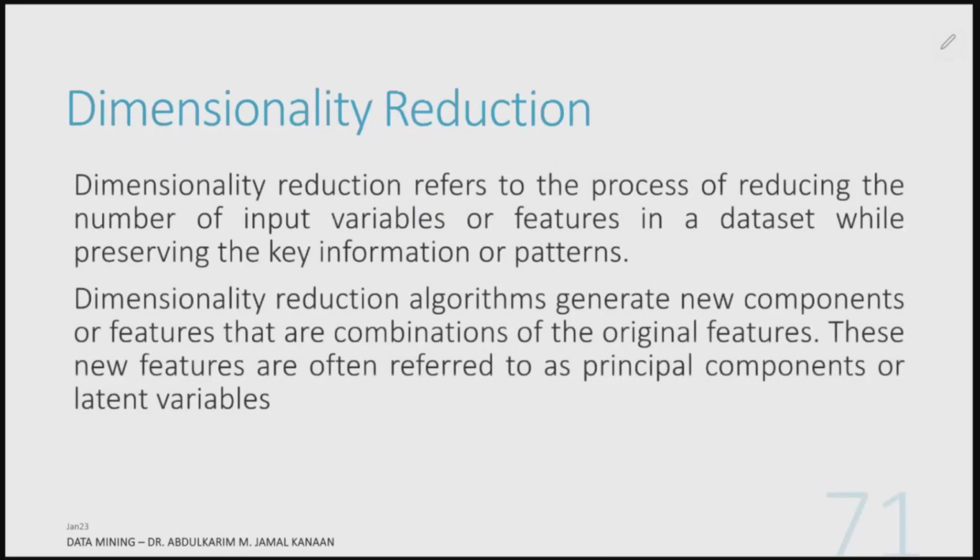Dimensionality reduction sounds similar to feature subset selection, where you try to reduce the number of features, but actually the mechanism is totally different. In feature subset selection, we take fewer features. We reduce the number of features by dropping some and maintaining others. Dimensionality reduction is totally different. It refers to the process of reducing the number of input features in the data set while preserving the key information inside the features, the variation.